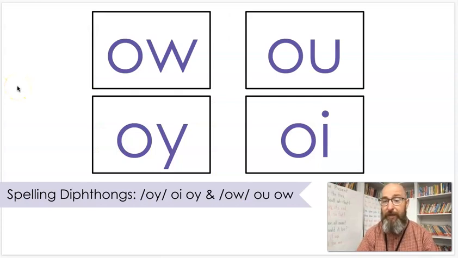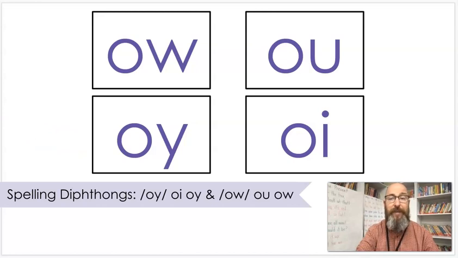That's two letters that go together and they make a certain sound, kind of like a digraph, but they make different sounds. So the first one we're going to look at is the ow sound, and you can see OW and OU. If you think about the word how or the word house, that ow sound is spelled two different ways. And then we have oi, which is right here. If you think about the word toy or the word boil, you hear that oi sound, and that can be spelled two different ways as well. So we're going to be looking at different words this week that have that sound.